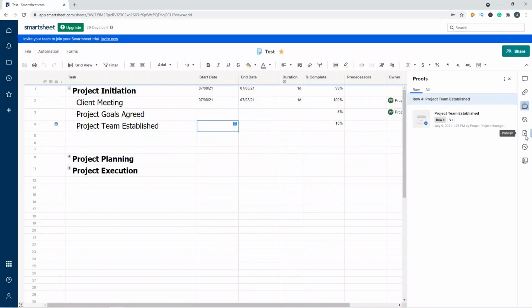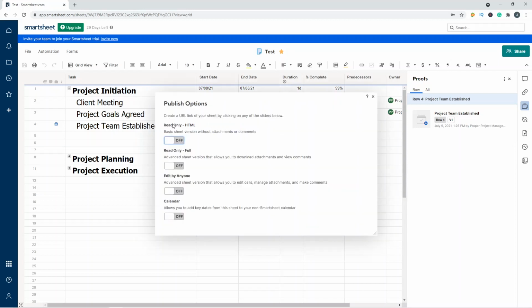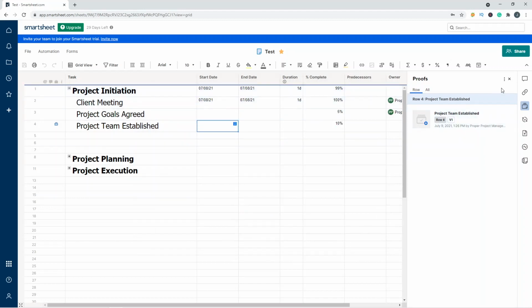We've done update request. Publish makes it publicly available to different people. If you publish it, obviously whoever has the link can access it, etc. It depends how you want people to be able to access this. By default, everything's locked down. Nobody can see anything or your sheets unless you share it or you publish it. They're the kind of options you have. As I say, this is all closed by default.